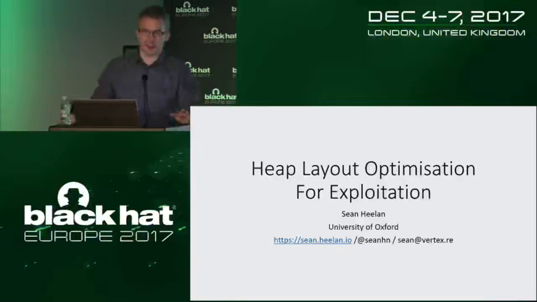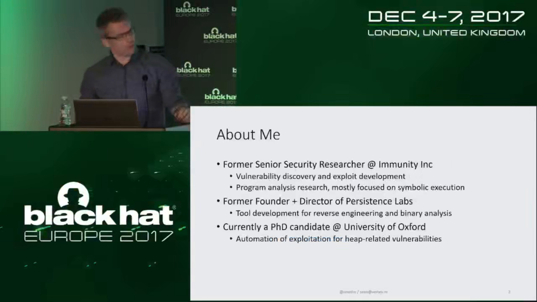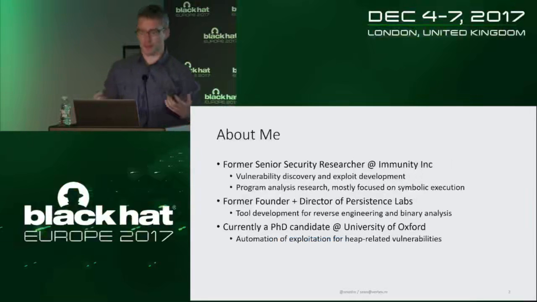So my name is Sean Heelan, and today I'm going to be talking about heap layout optimization for exploitation. I used to work as a security researcher at Immunity, doing predominantly exploit development and that sort of thing. Since then, I've moved more towards trying to automate aspects of reverse engineering, bug finding, and exploitation.